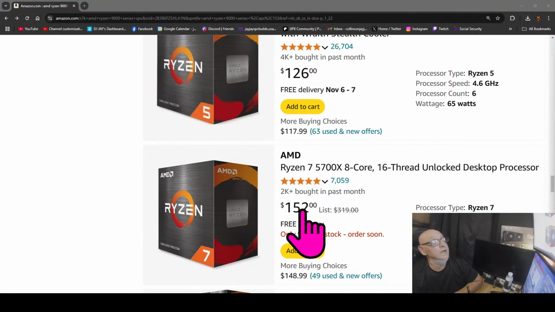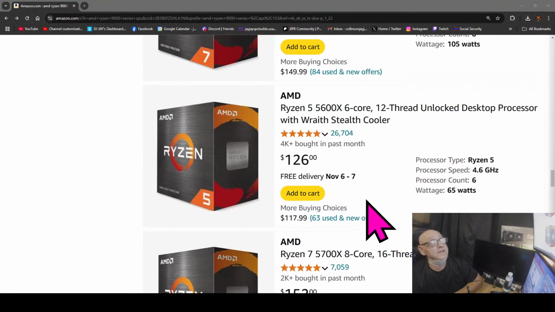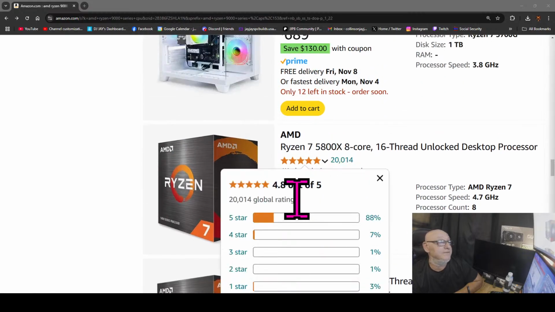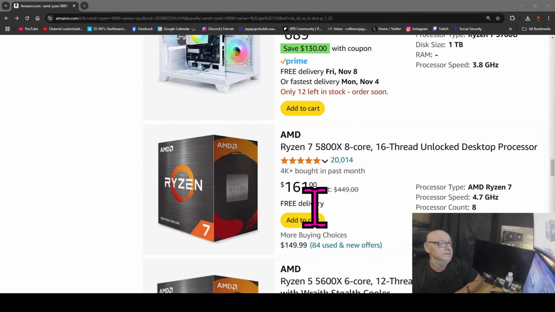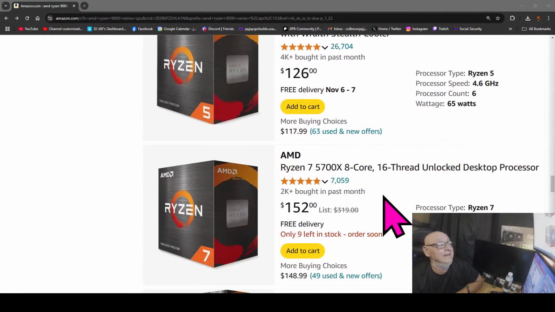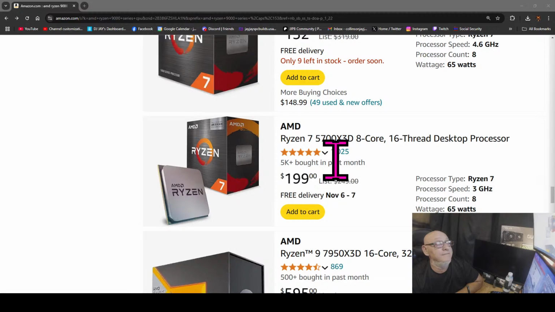Well, let's do this. You can get a 5700X. You can get a 5800X for less than $200. Remember, if you're trying to save yourself from going up to the next platform, you can do that just like that. You can get a 5700X3D for $199.